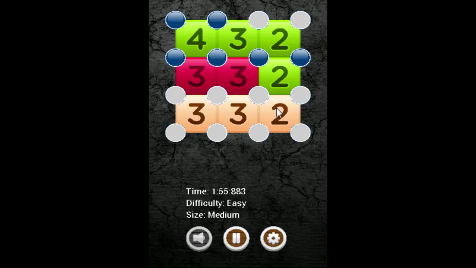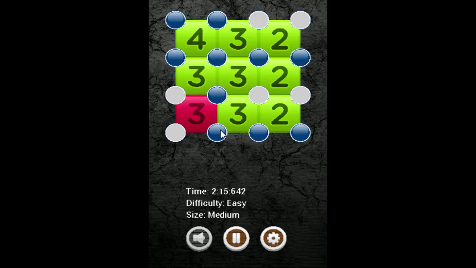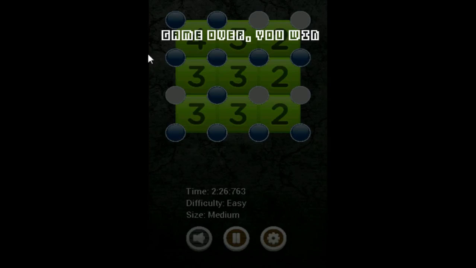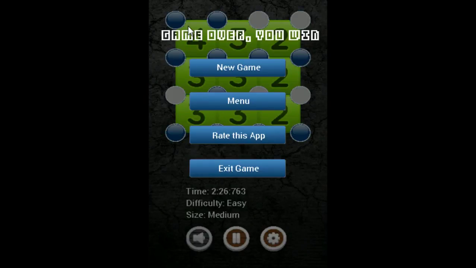Now, the square at the bottom also has a 2. But since this 2 up here is resolved, I know these 2 circles cannot be filled in. So I'm going to fill in these. And then for the 3, this one can't be filled in, so I know it's the other 3. And here's the last one, because everything else is green. This one can't be filled in because this is already green. So let's fill out this one. And there we go, we solved the board.